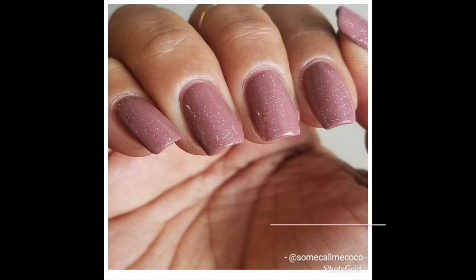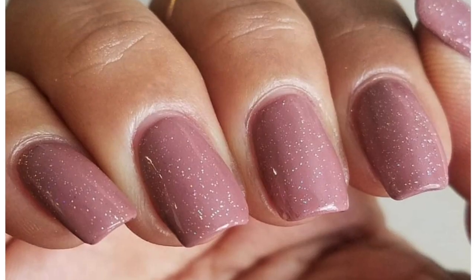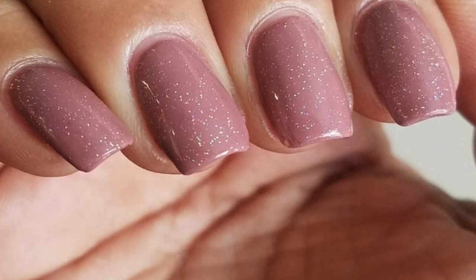I have Dress Me Up from China Glaze, and this is from my project polish, which I have been failing miserably at. And this time when I wore it, I put on the Northern Lights top coat, which I forgot to bring out, and quite frankly I don't remember if I have it here. Oh, I do. I put on the Northern Lights over top of it, and it made for such a beautiful manicure. Very delicate and very sophisticated looking manicure.